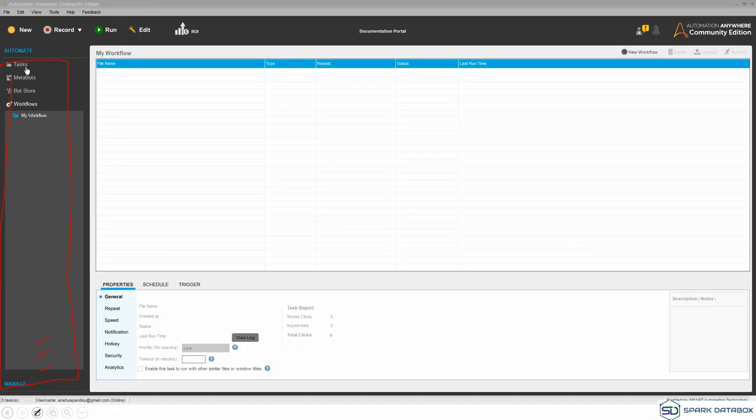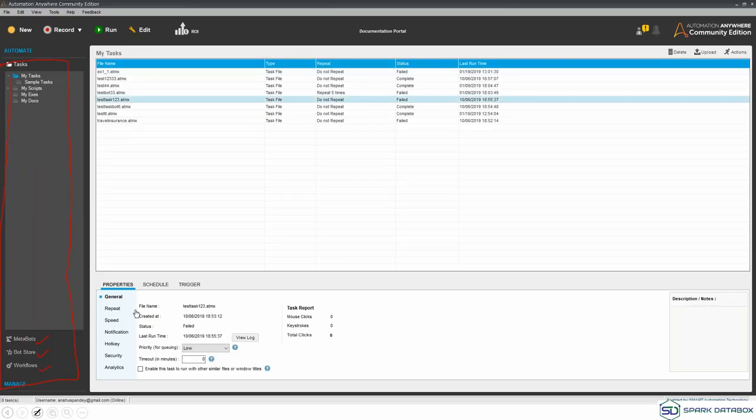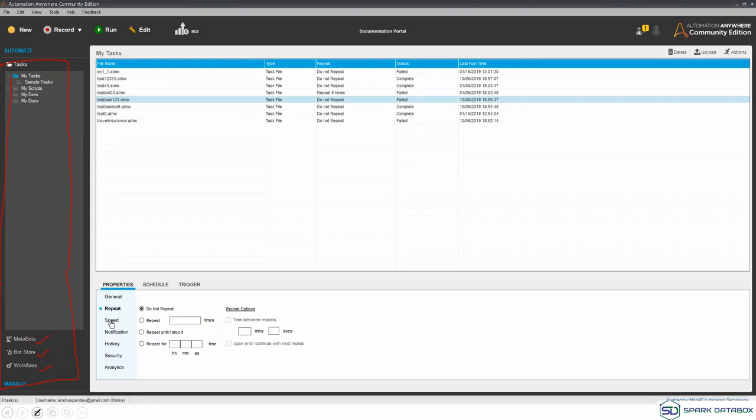Right. So talking about task boards here, the extension is .atmx, and for metaboards .mbot. And whenever you talk about task boards, you get a lot of options. If you want to repeat a particular board for a period of time, you can do that, so repeating the execution of a board. If you want a board to be executed 10 times, you can. You can also change the speed at which a board runs. Notification generates the hotkey to run a board. If you want to assign some security, there is a name and a password.